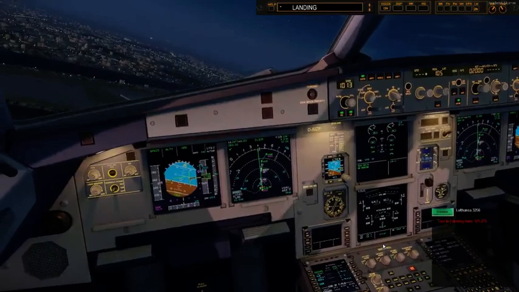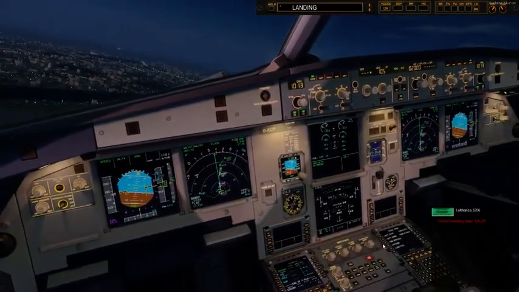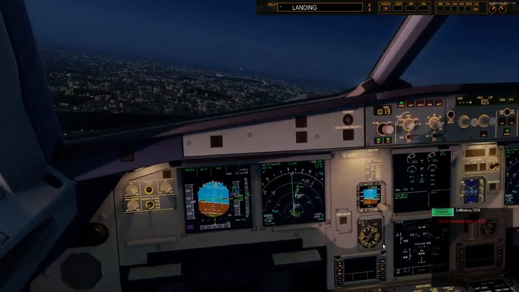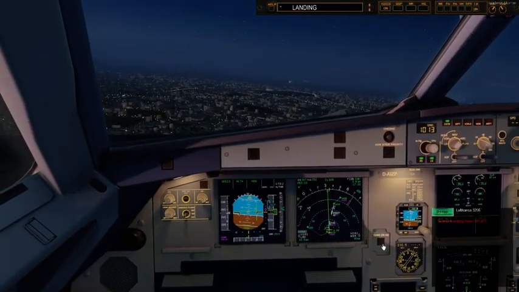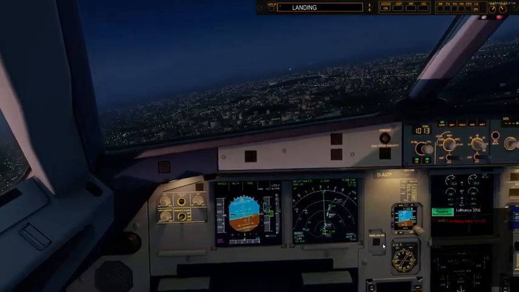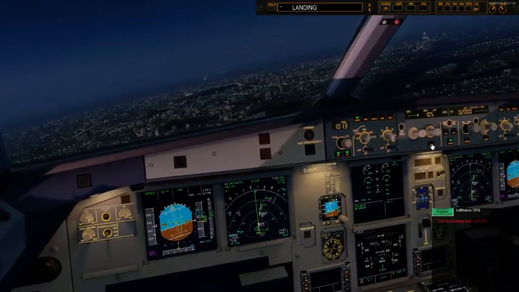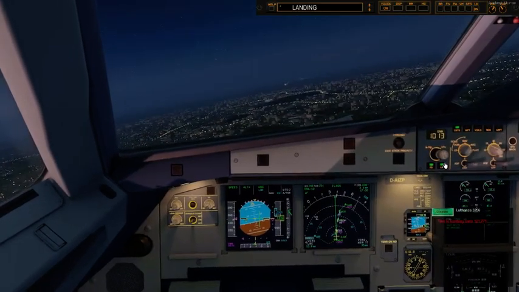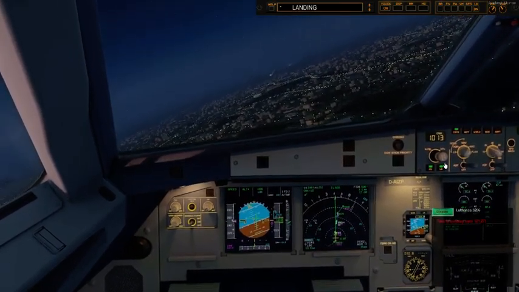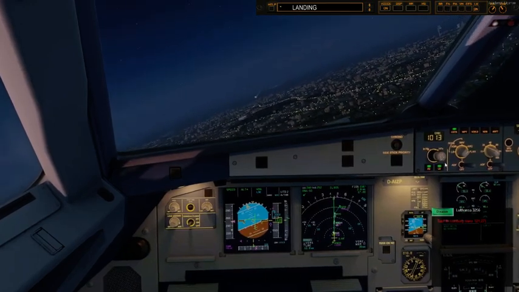Flaps down. Flaps full. Flaps 1. Runway 05 approach. Hamburg QNH 1039. Heading 10, leaving flight level 50, descending altitude 3000 feet, QNH 1039, Lufthansa 671.